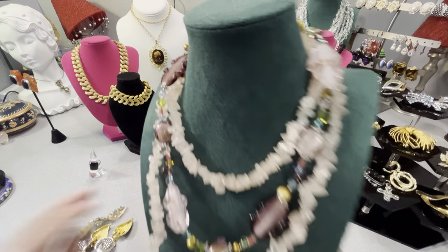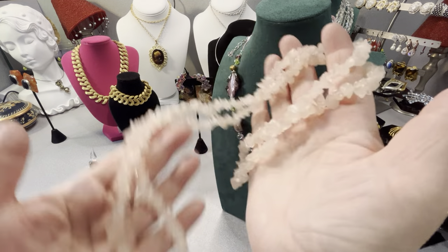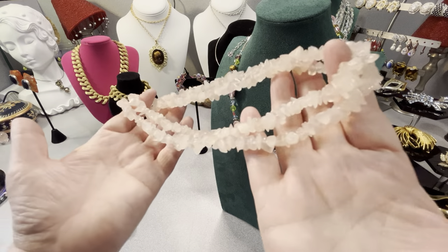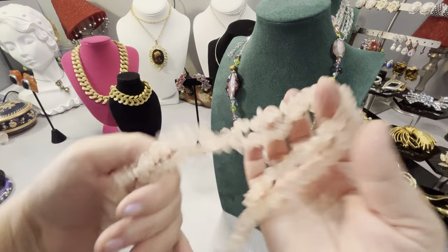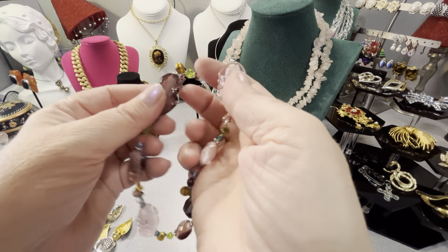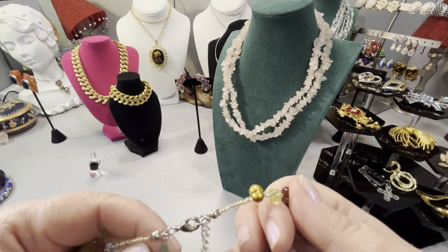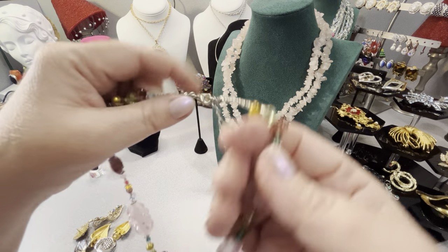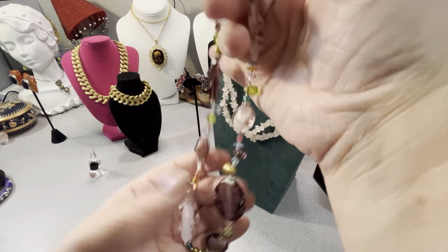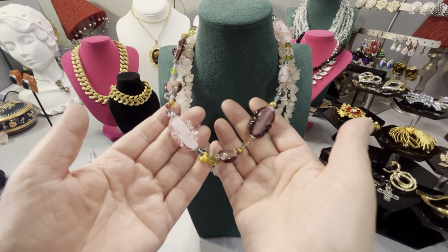This is rose quartz - a nice strand. A healthy, decent size - they're not overly small. It's a strand without a clasp, probably about 32 inches. I'll be putting a preview video out - I believe it will be coming out Monday afternoon. Then this is Premier Design - modern art glass necklace. I hung them on the same bust display since I didn't have enough room. I'll be on again Wednesday evening at 8 p.m. Eastern time for my sale.